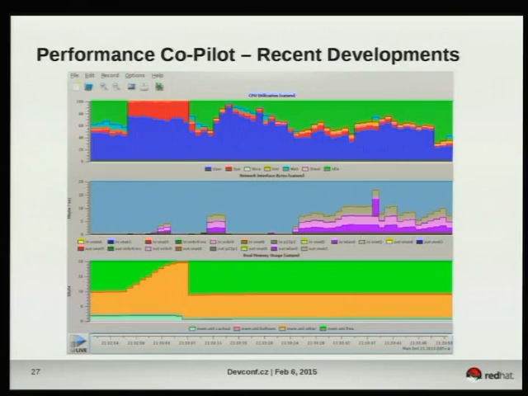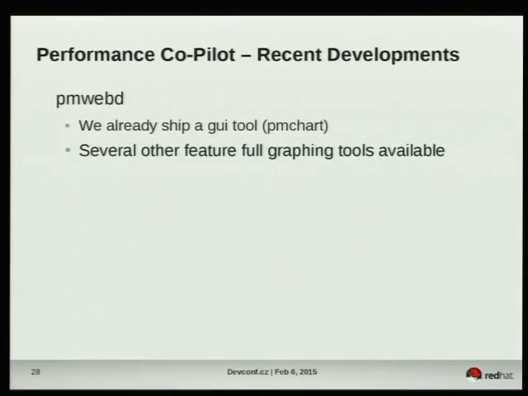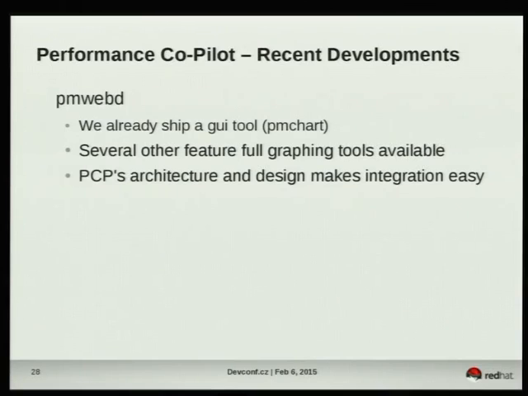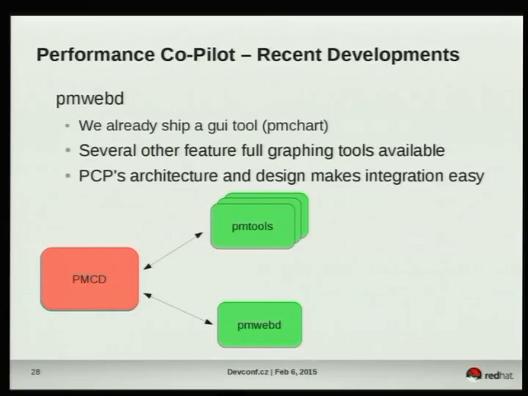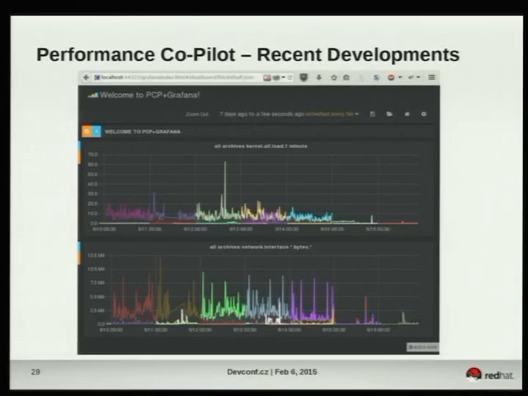So this is nice, but the idea behind it is there are other graphing tools available that people like to use instead. It's no fault of their own. It's what they prefer. So we would like to then make it easy to integrate what you already use. And two particular ones are Graphite and Grafana. So our way of exposing this information to you is writing a new tool for it, and then outputting it into Graphite and Grafana, which are just web-based, browser-based consumption methods. So it looks something like this.